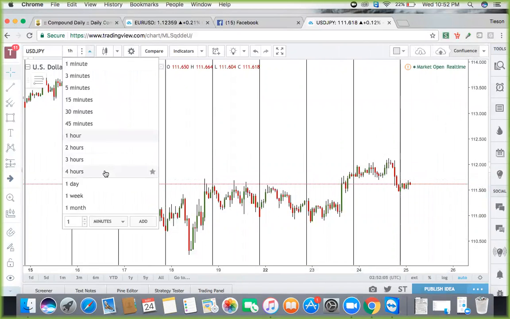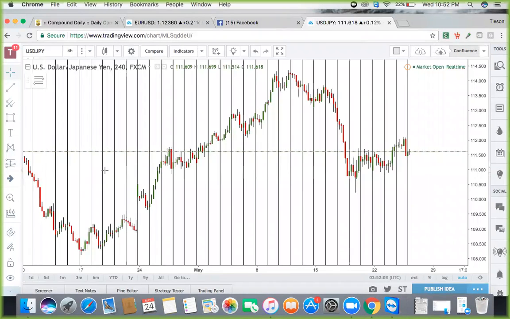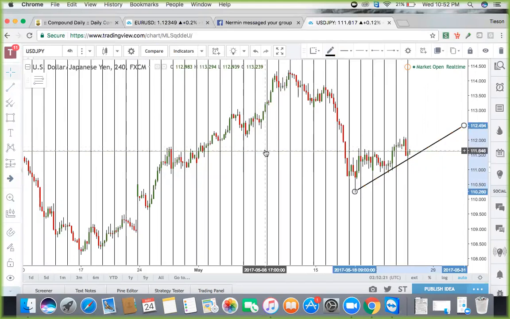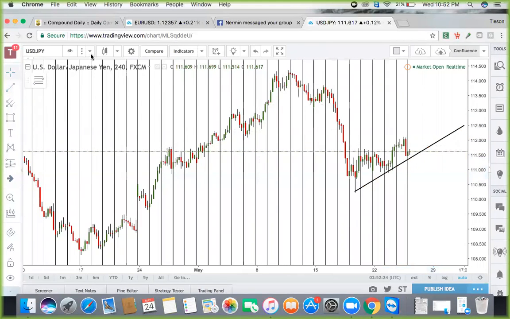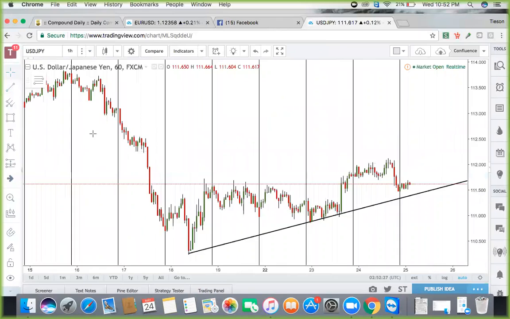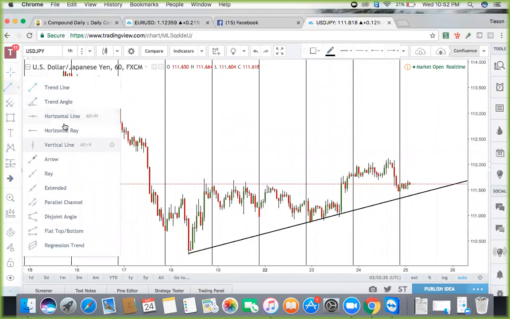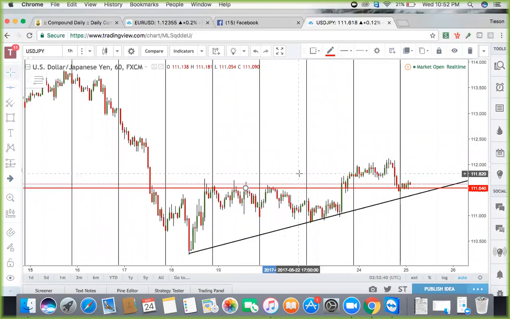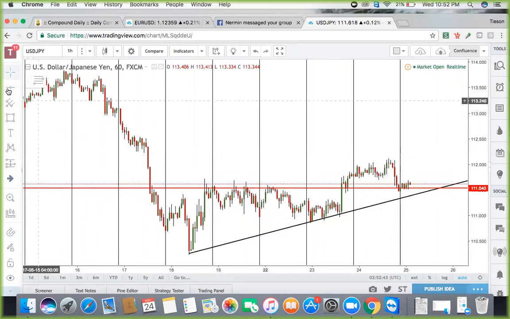Let's see. I'm going to go to 4 hour and see. 4 hour doesn't really, let's see, maybe a little bounce off the 4 hour trend line potentially. Okay, so that's very valid. It's a nice little 4 hour trend line. So we could see a nice little bounce off that trend line and see that push up. But once again, what I'm going to do is identify my support and resistance. All right, so that's a nice little area of support that it's at right now.